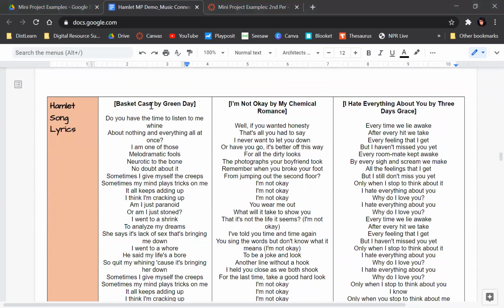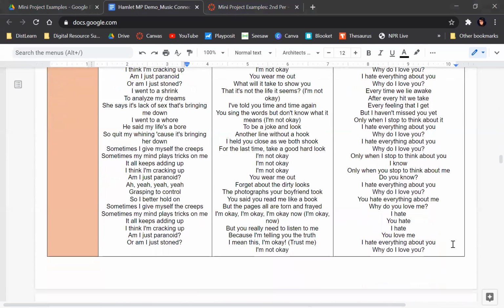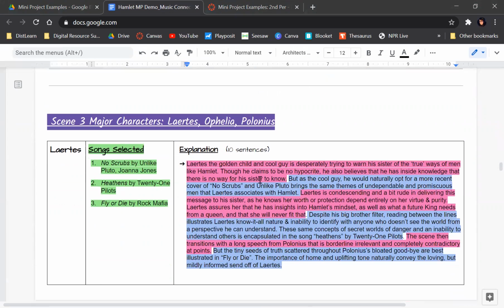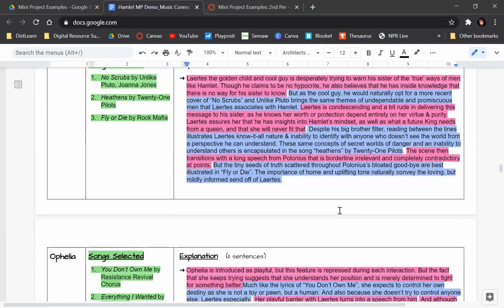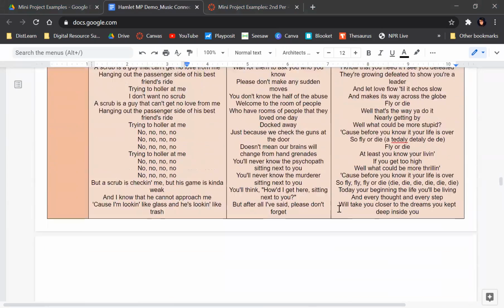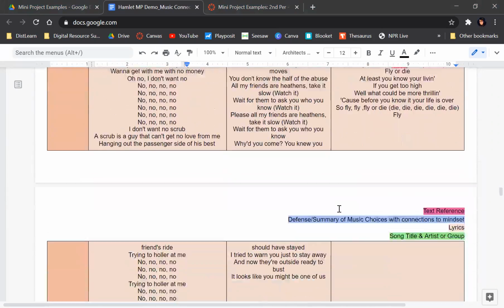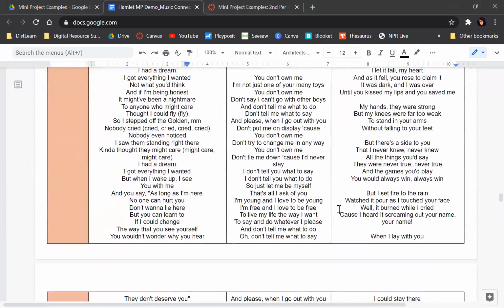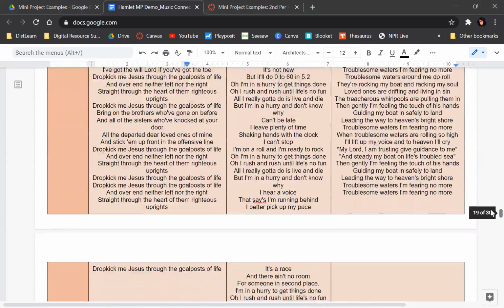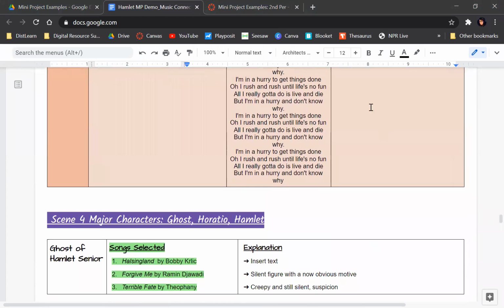The next day, find said songs, paste them in here, make a little outline of why you think they fit. Boom. Next day, type out the paragraphs. Then you can throw in your explanation, and you're good. Like that's really all it is, guys. Just a little bit each and every day. That's what I did with this one. On top of grading and all that other stuff, yes, it is like 30 pages, but it's mainly just the lyrics.